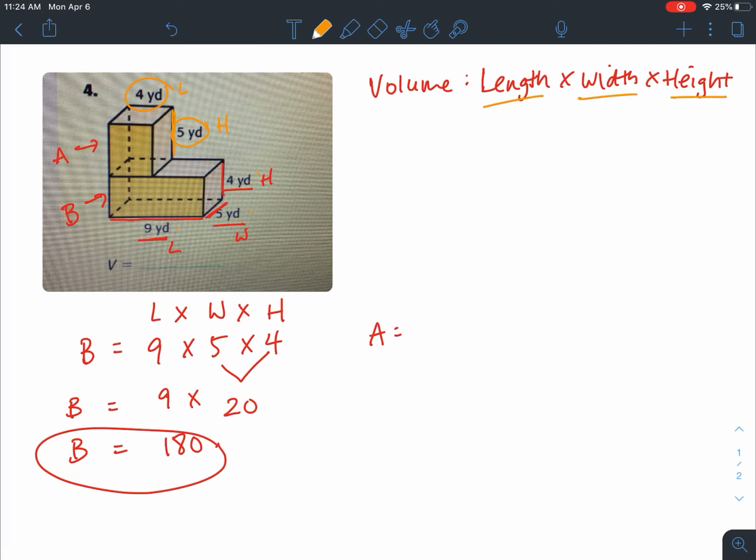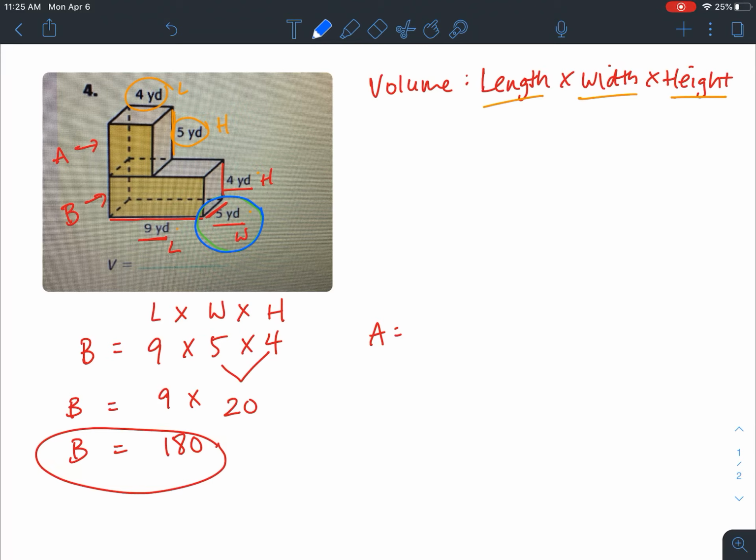So here's the thing. Sometimes in math, they are going to not give you a number. Not because it's purposeful, but because they want you to use your critical thinking skills to see that some numbers may be repeated. So for example, I see that my width over here is 5. This width is 5. This entire figure has the same width. It's not like these two figures are changing.